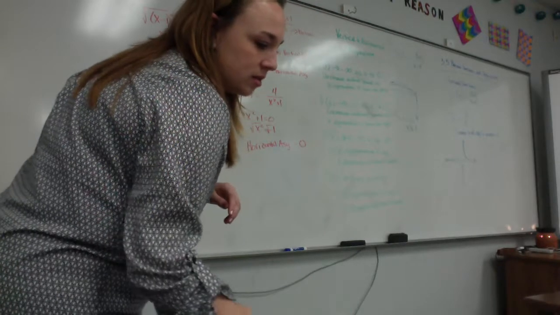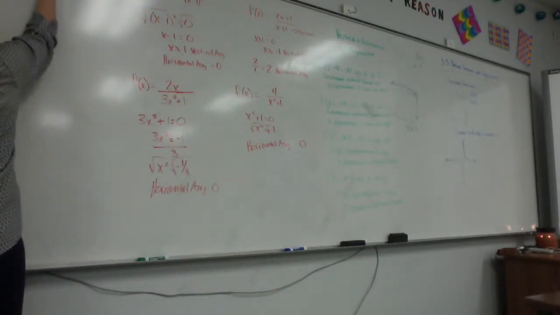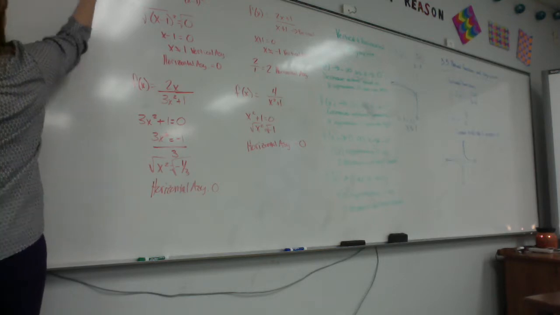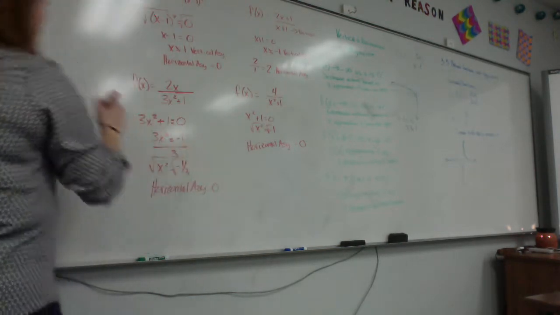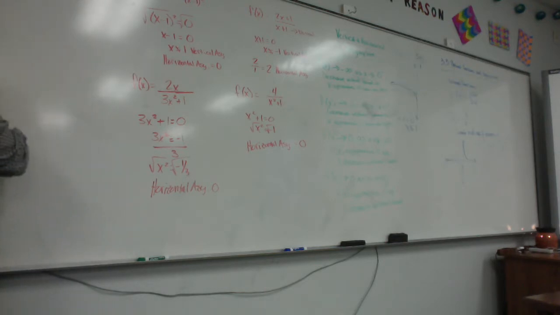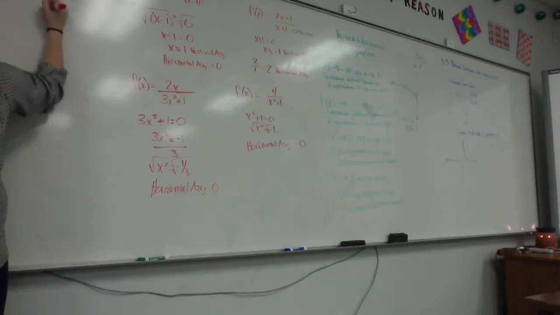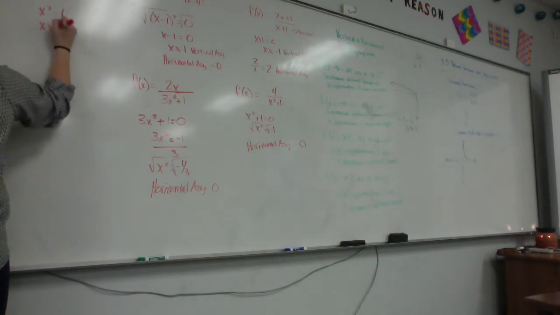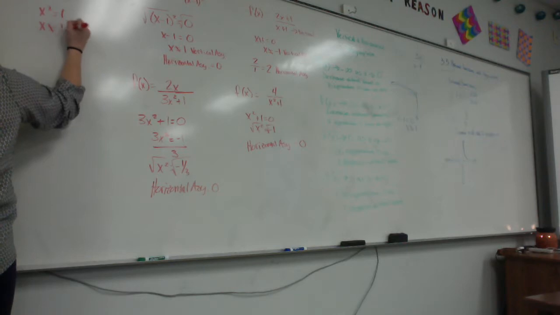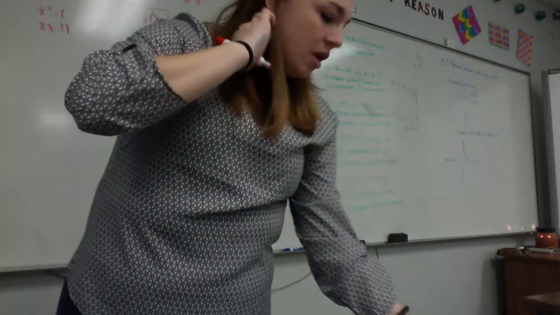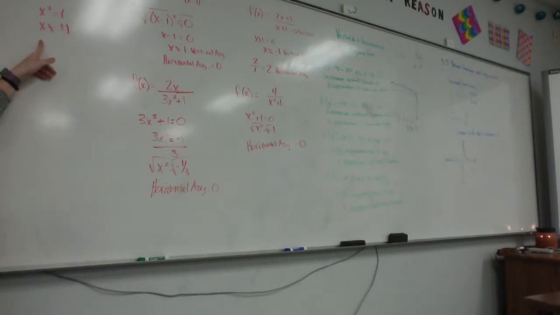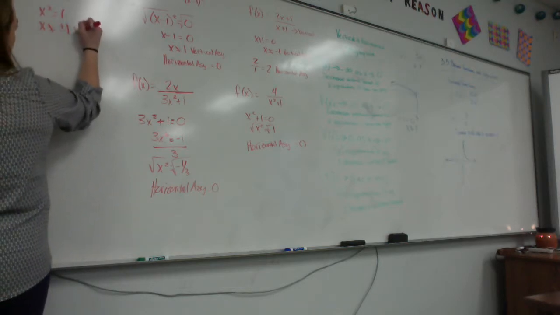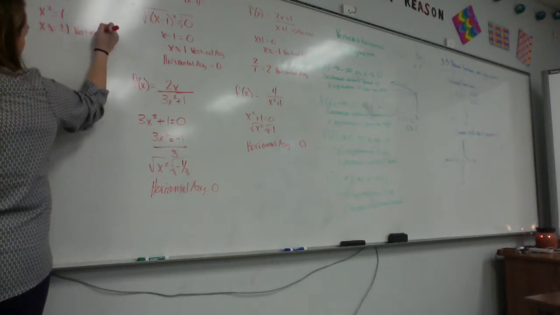And then let's do this. F of x equals 2x squared over x squared minus 1. So for the vertical asymptote, x squared minus 1 equals 0, x squared equals 1. That means x cannot equal plus or minus 1. So I have two vertical asymptotes on this one, positive one and negative one, because when you take the radical, you have a positive and a negative answer. I have two.